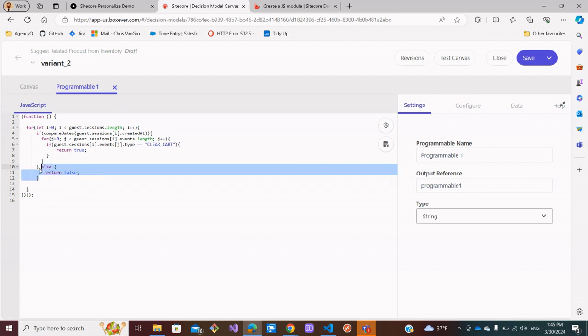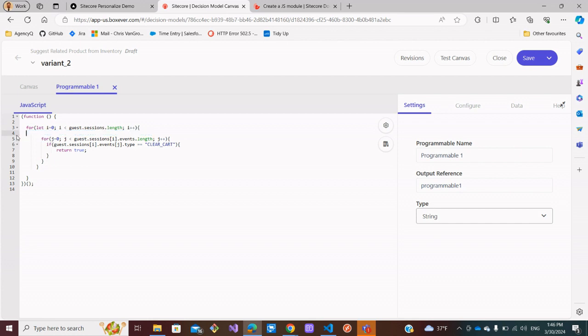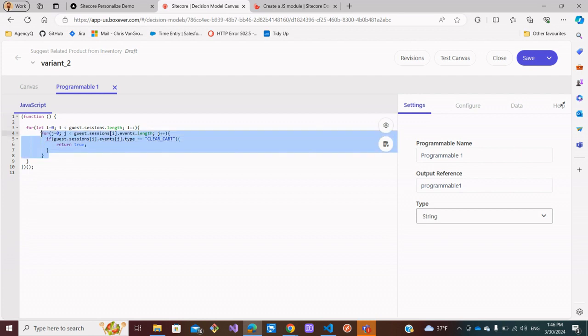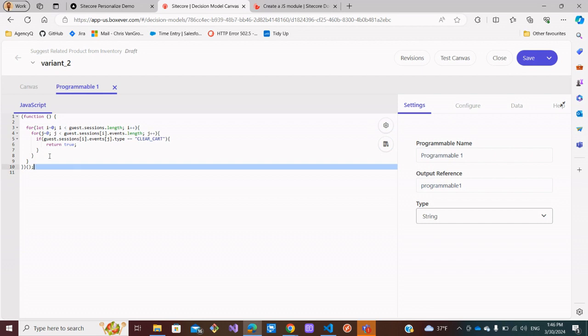This conditional, whether it's been cleared less than X amount of days, we don't need that. This conditional can go, be this one. And yes, like that. Okay. All right.